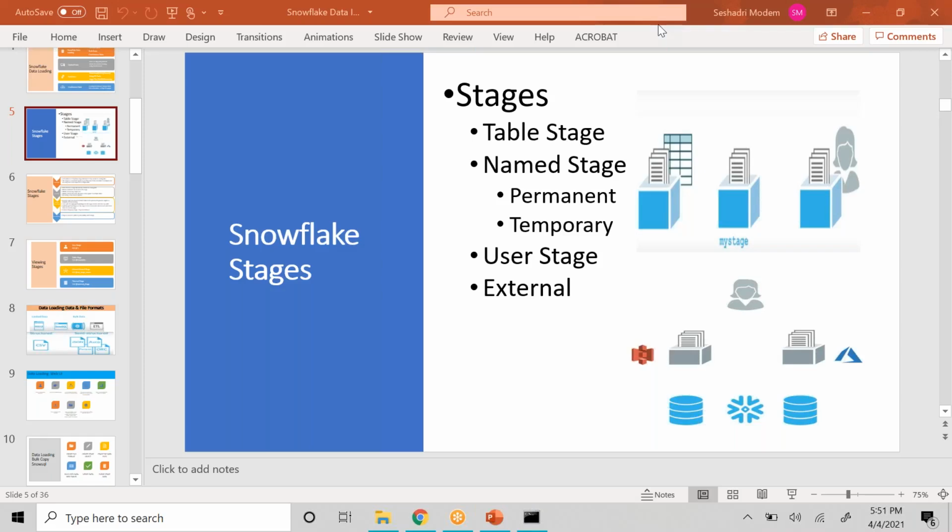Yes. The table stage is already created by Snowflake.